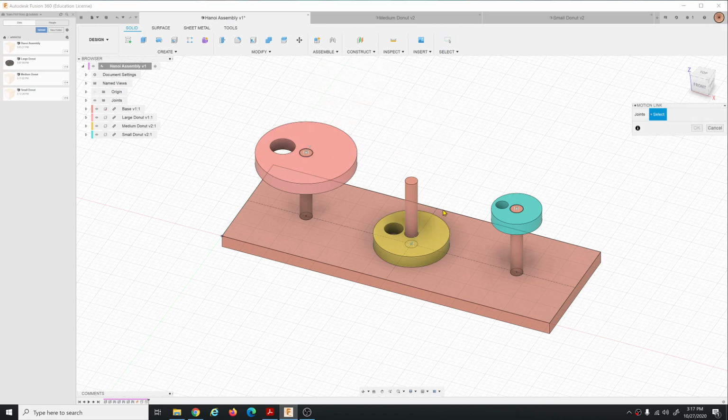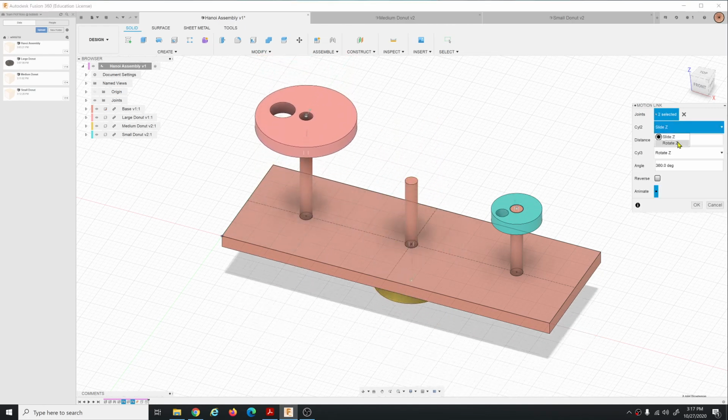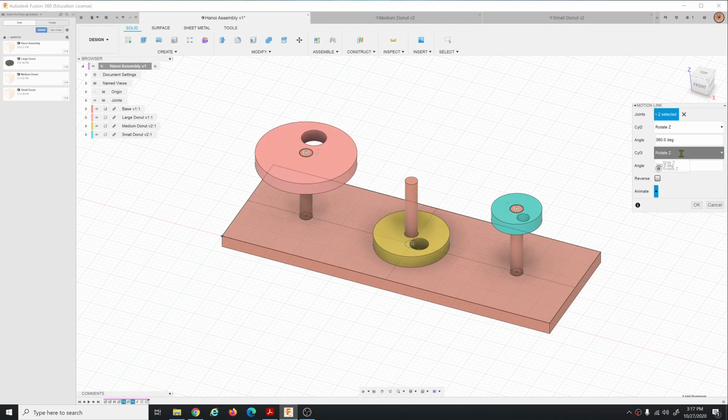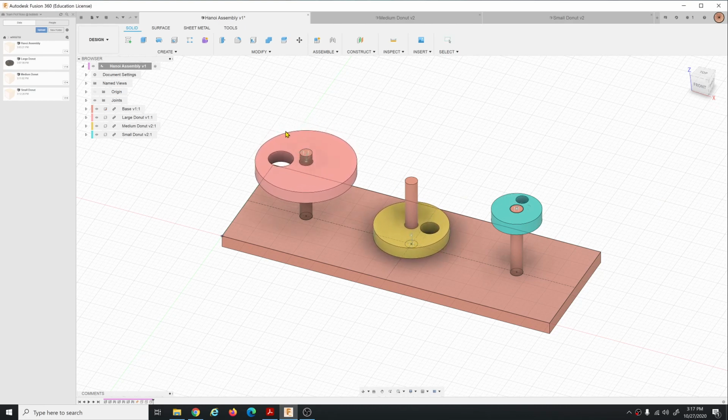Then we'll go assemble another motion link and click this and this, and do another rotate about the z-axis, another 2 to 1. So we'll make 360 and 180. I should have left the animation going, but you see when this thing turns once, the yellow one will turn half and the cyan one will turn 1/4 of a turn.